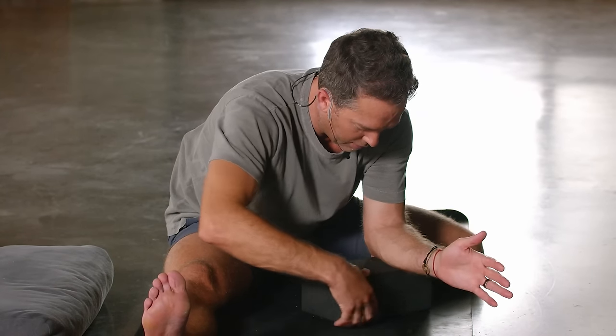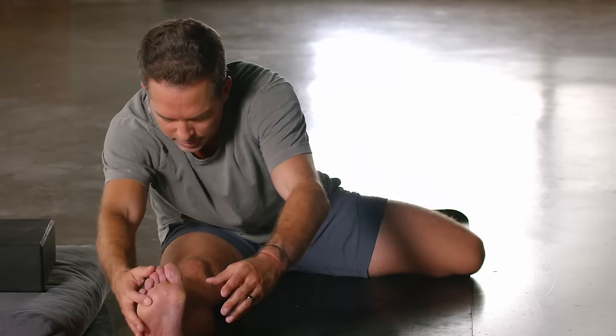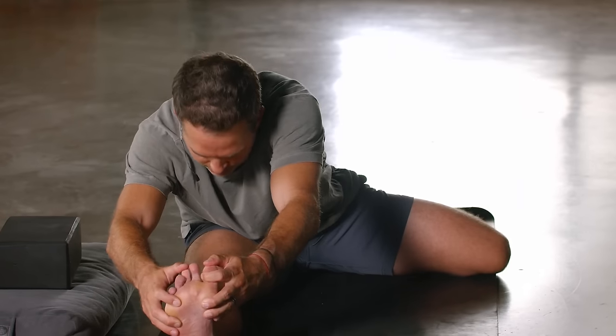Keep the torso down low, crawl over by the right foot, right leg. Grab whatever feels right. Take an inhale, lengthen out, and exhale, fold.